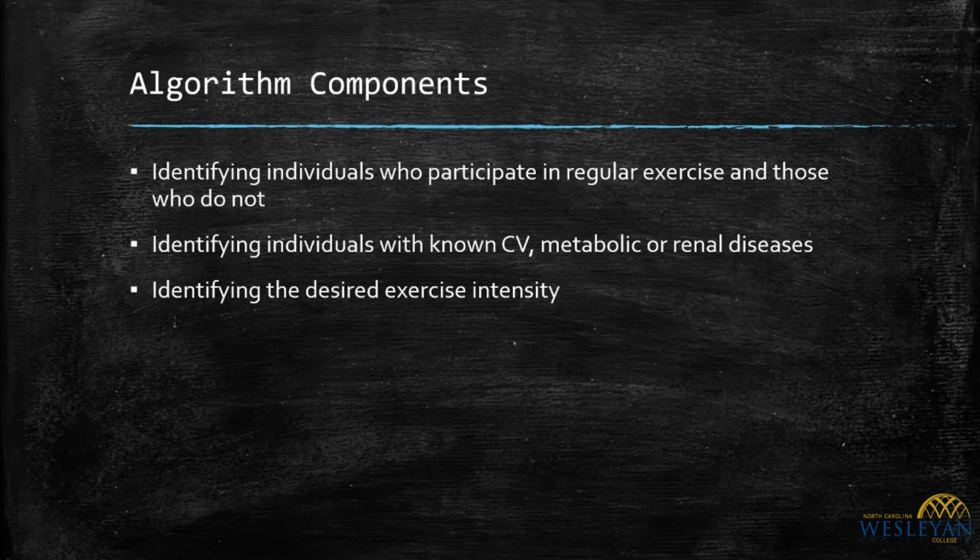This can also be determined through a physical activity readiness questionnaire or the PARQ Plus test. This is so that we can identify individuals who require medical clearance prior to beginning an exercise program. Once this is done, as a part of the pre-participation screening process, exercise professionals should always ask if the individual has been diagnosed with any cardiovascular, metabolic, or renal diseases.